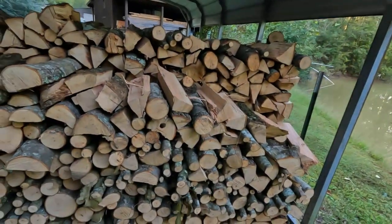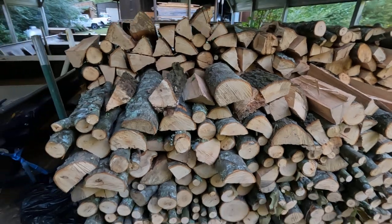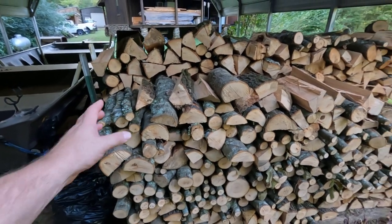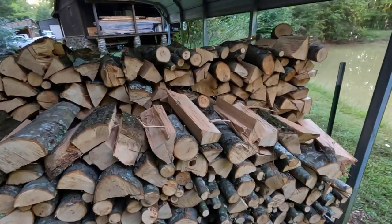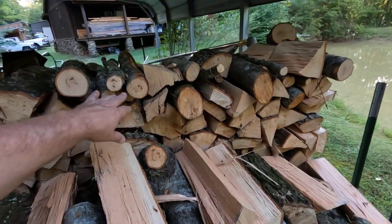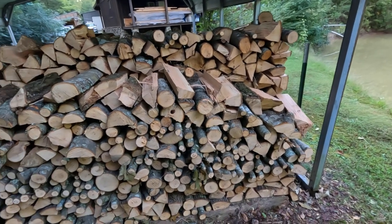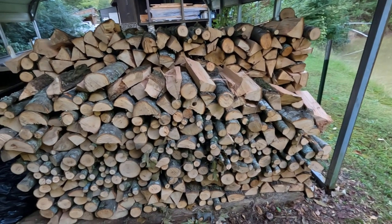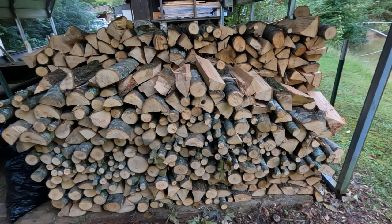But let me just show you right here what we got. I didn't measure it off, I just kind of stepped it off. So it's about 8 feet, and I don't know how high. It's at least 4 feet high back here, a little bit higher probably. So we're going to have almost 2/3 of a cord. When I get the other limbs cut up and put up there, we're going to probably have close to 2/3 of a cord.